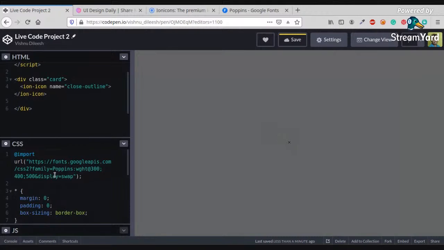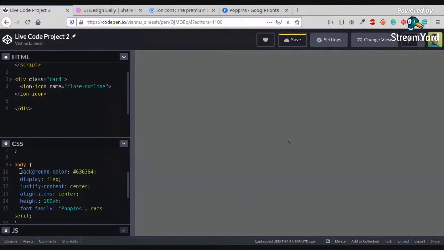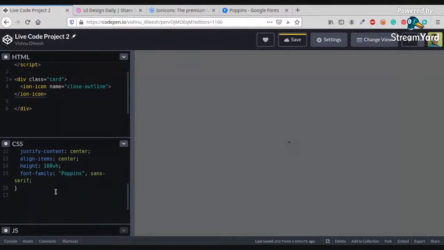It appears in the center because we have display flex with justify content center and align items center with a height of 100 vh. So if we go here and add a card background color of white, we have it here.